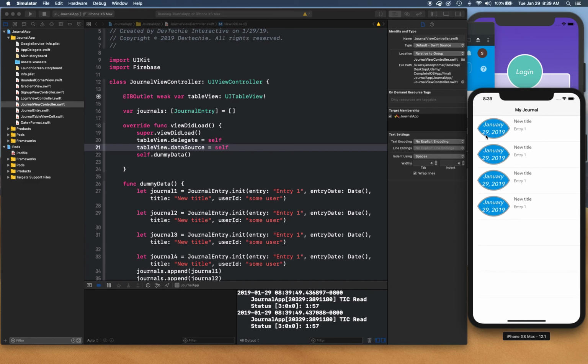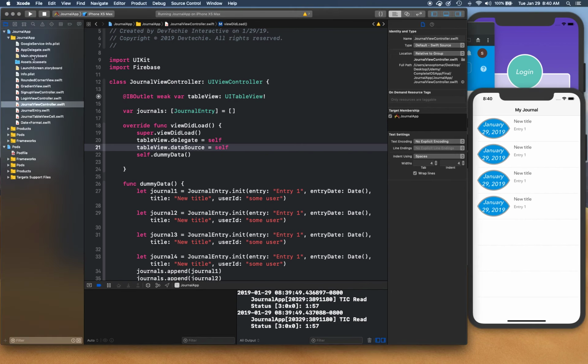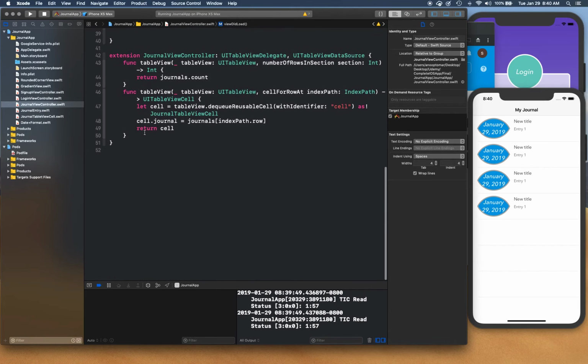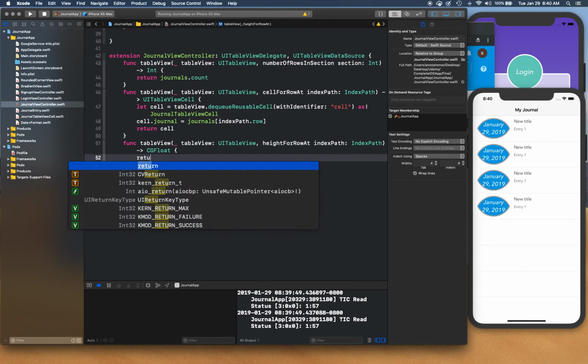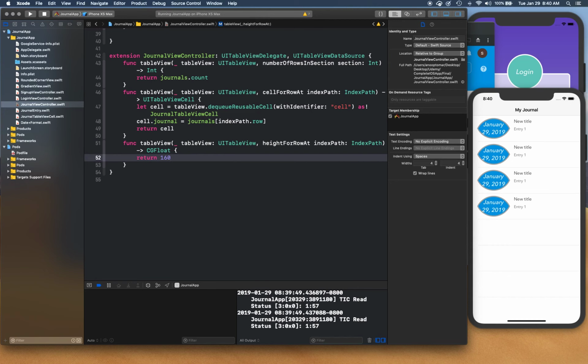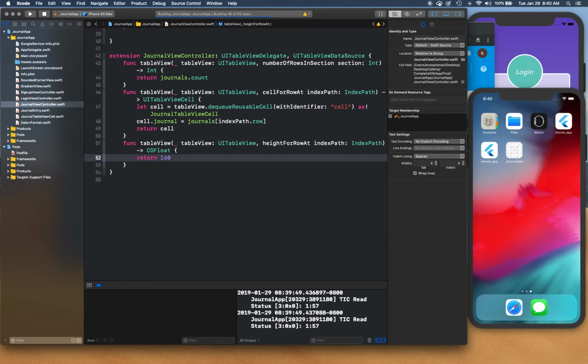Okay, so let's go ahead and fix it a little bit. So what I want to do is I want to go and in our journal table, we want to return our height for right index path, and we want to return 160 because that's the height that we set for our cell.